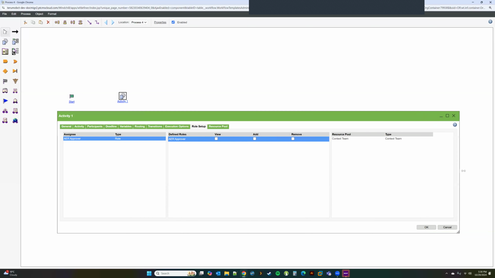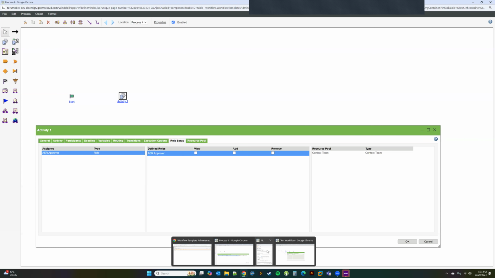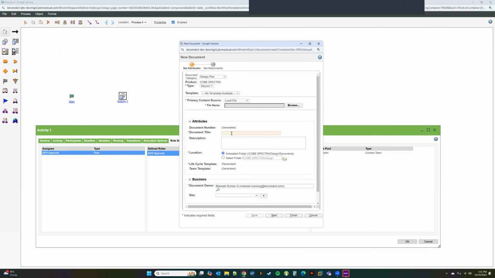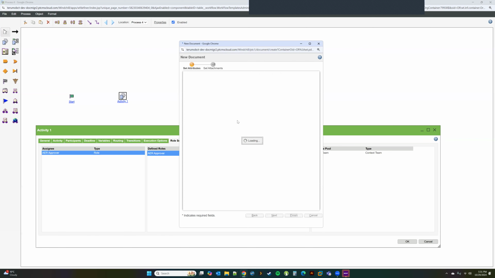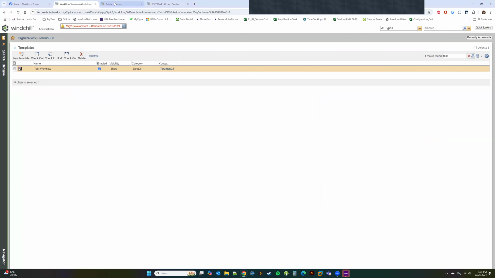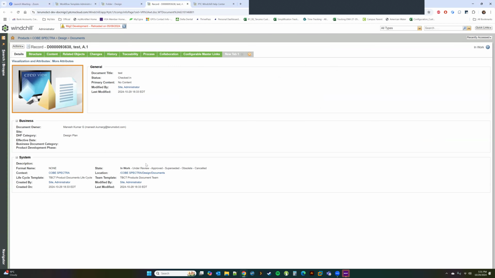And this is a role setup. Let's say I need to assign some users to this responsible role, then that's where this role setup comes into play. Because whenever we create an object, let's create one object. Now the workflow is triggered.